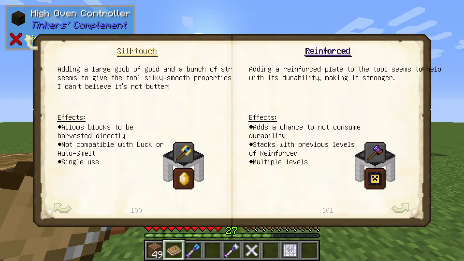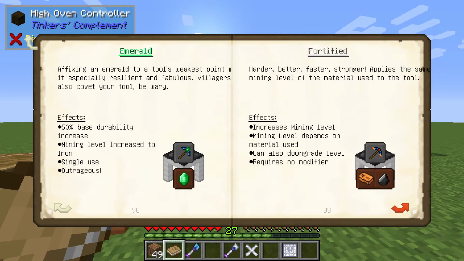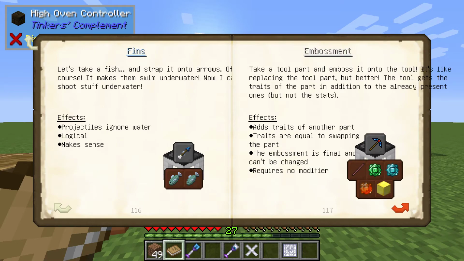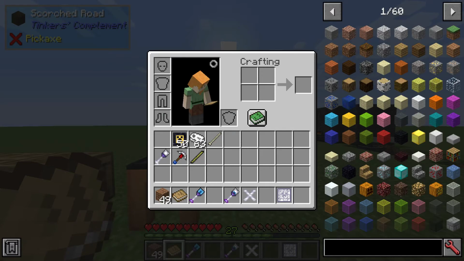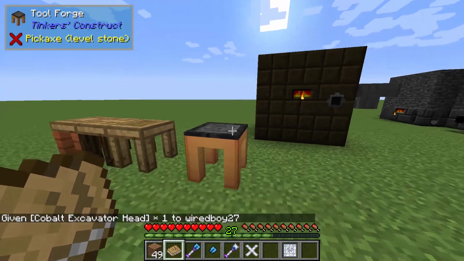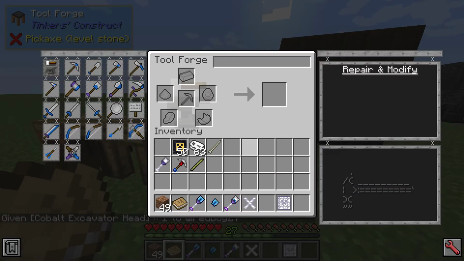I'm trying to think what is a speed? We then look at embossment. So what if we then got a cobalt excavator head and then emboss that on?